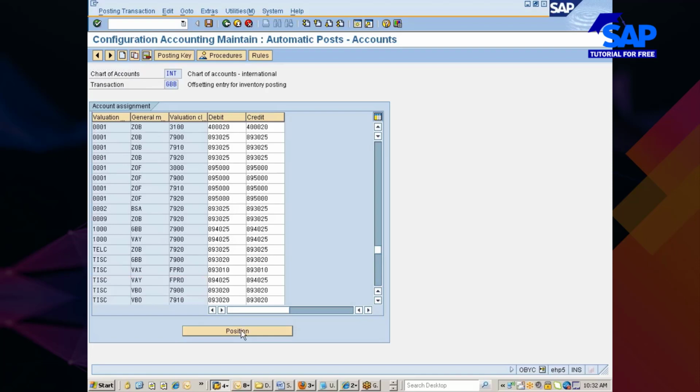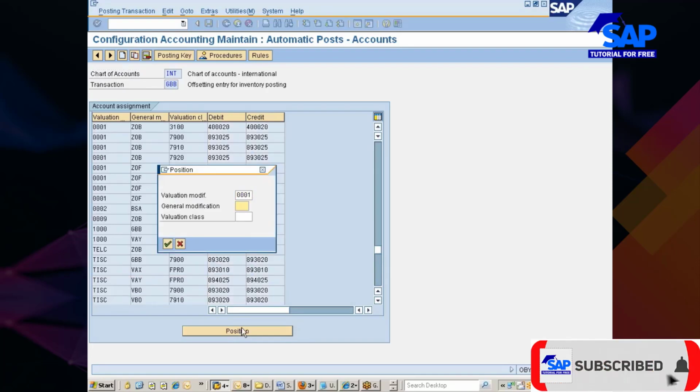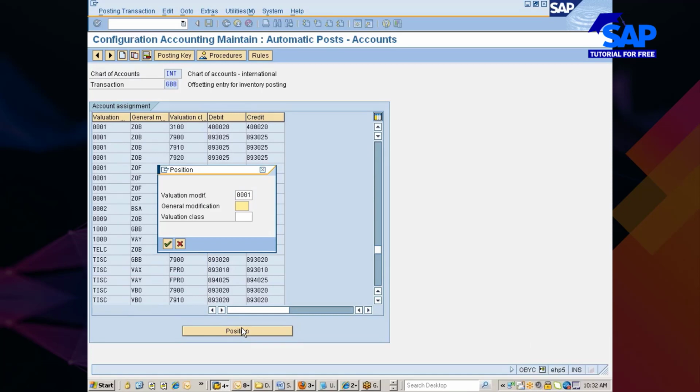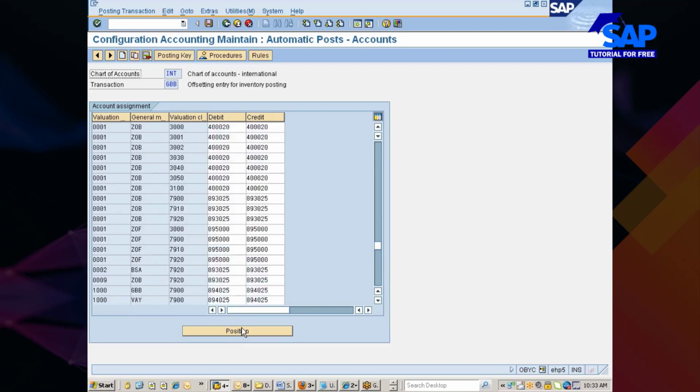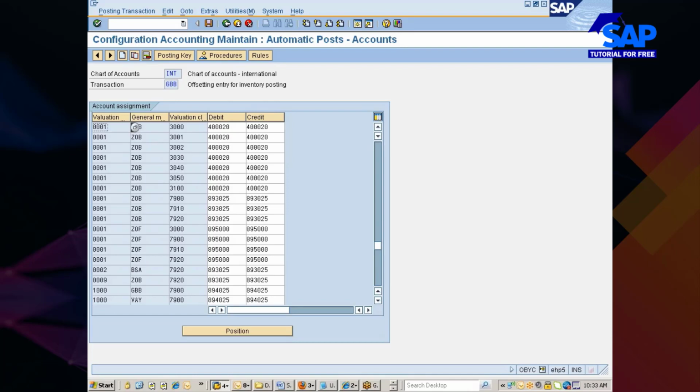So what you should do is, I go for 0001. General modifier is nothing but account grouping code or account modifier. Valuation class 3000, I'm taking this one. I'm taking 0001 because this is the standard one. So you can take anything as long as the account is already defined.